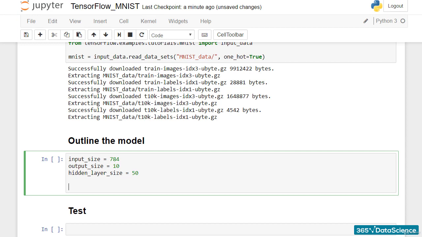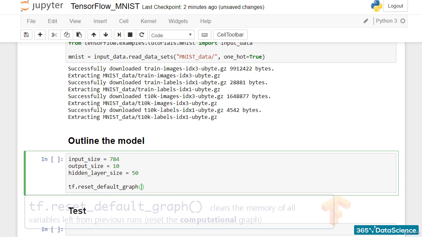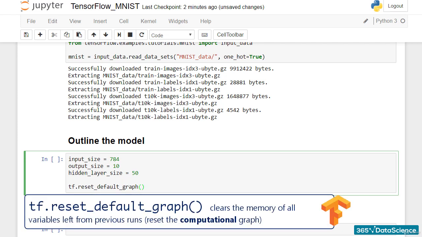Okay, the next line of code is tf.reset_default_graph. Essentially, we need this line of code to reset any variables left in memory from previous runs. This is an important thing to do, as the first time we build an algorithm, it is never the best one. Usually, we must play around with hyperparameters to find the ones yielding the optimal result. Therefore, each time we change them, we want to train the model from scratch.